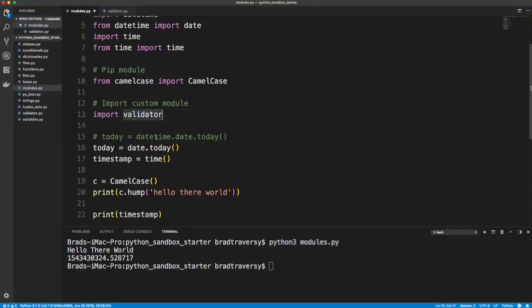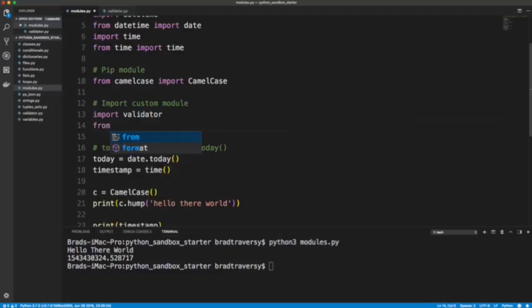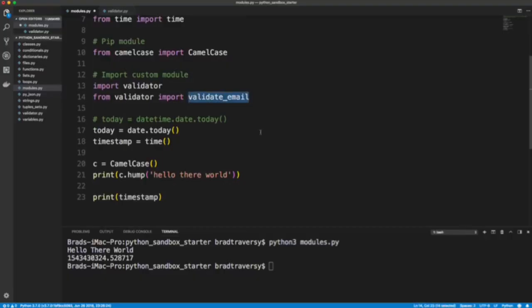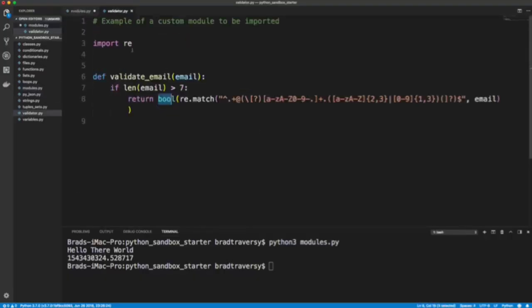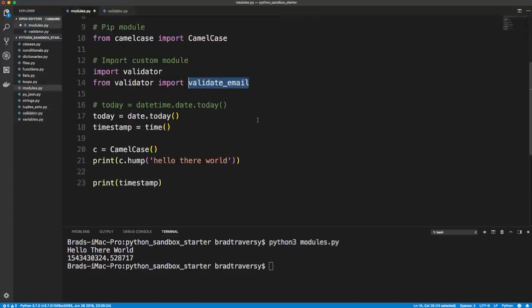I mean, we could do this, and we could use validator.validate email, but we could also do from validator import validate email. It'll actually show us that. Okay, now we can use this validate email function, and we could have as many functions as we want in the validator. If you wanted to have, like, I don't know, validate username or something, and even have it connect to a database and see if a username is already taken or something like that.